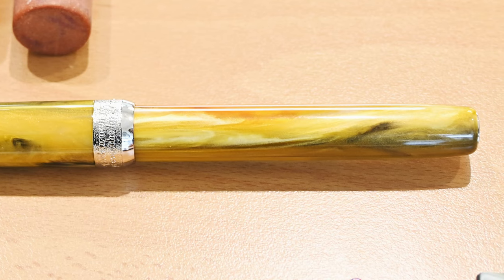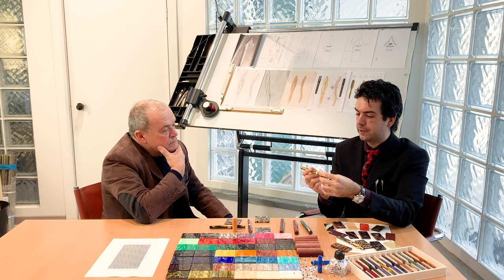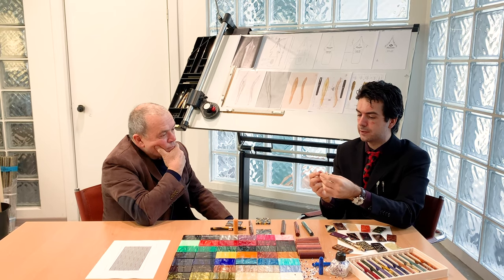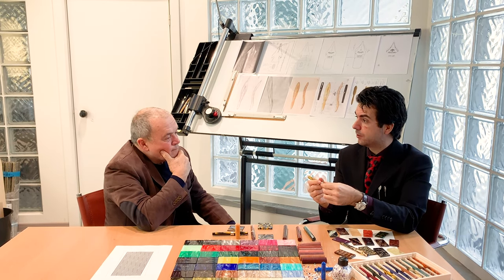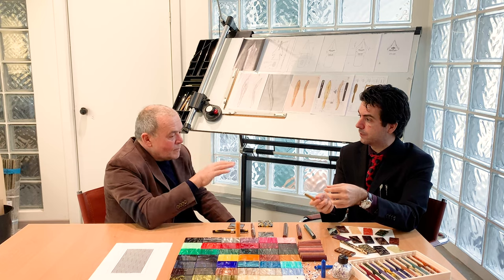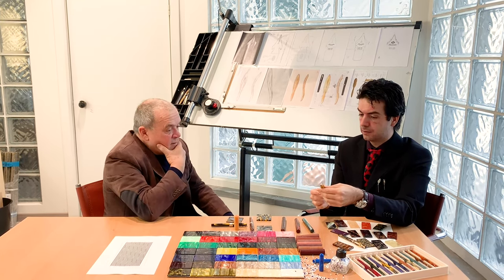Here we give more relevance to the effect of the color. Even to the touch, it feels very smooth, it feels silky. It doesn't feel slick, so you don't run the risk of dropping it. You know, this line is actually out of production in Pineider.